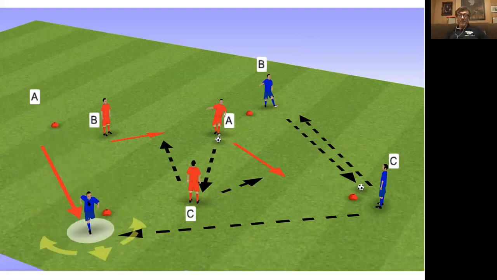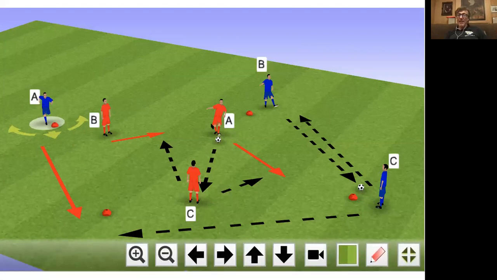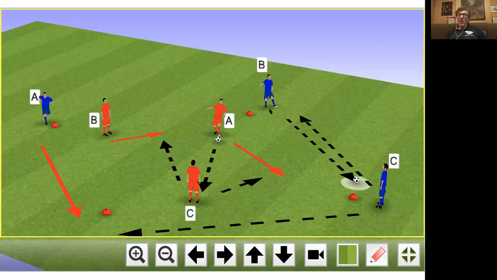Once they get familiar with that, now I combine player A, blue, with player A, red, B with B, C with C. Let's see this now. He made this pass, same. And now he decided to come inside. At the same time they passed that, this player came over here.